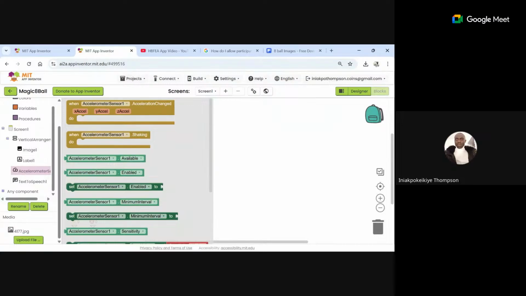For this particular case, we just need to use the when accelerometer sensor dot shaking do method. Can we see that kind of method here? Do we have that kind of method here?